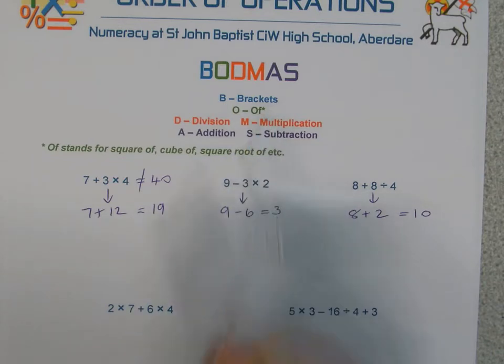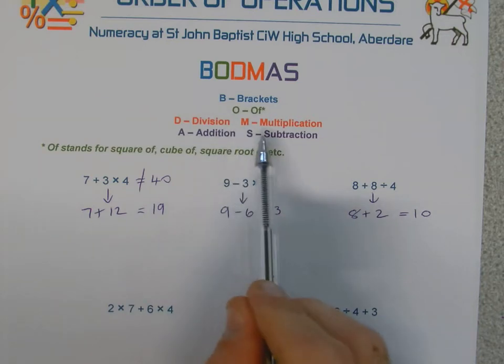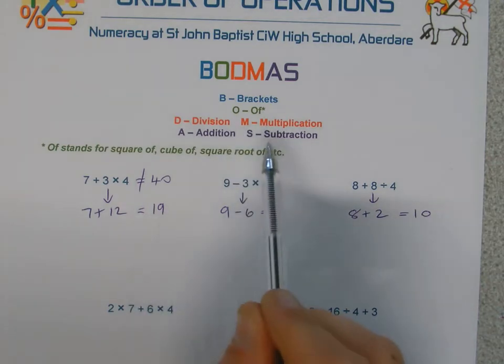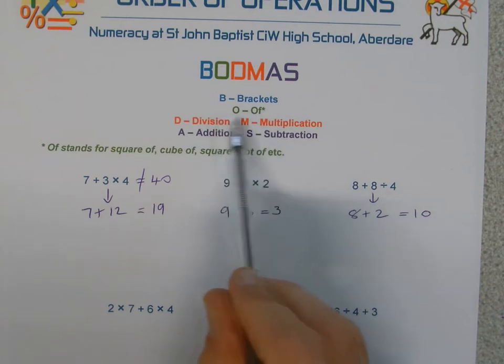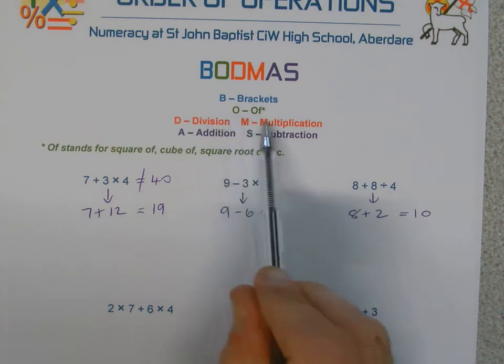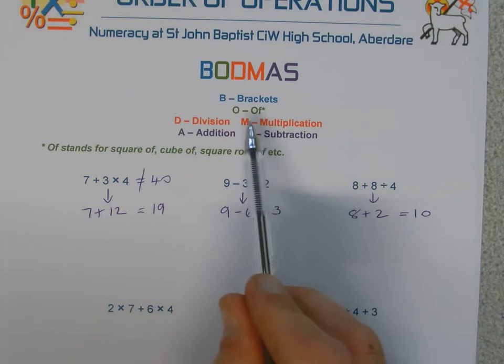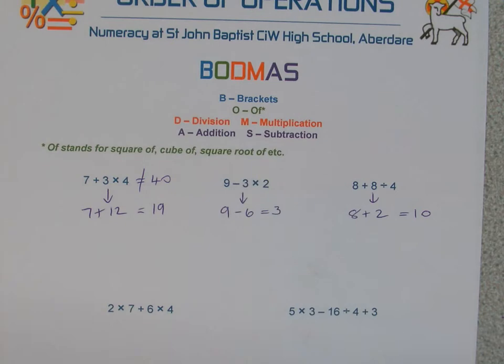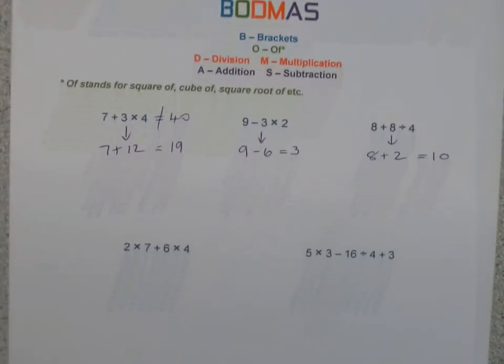You could actually multiply first before you divide, and the same with add and subtract. You don't have to add first, you could subtract before adding. Sometimes it's easier to subtract first, then add. My rule is, whenever I see division and multiplication, I just work from left to right, and the same with addition and subtraction. Let's try these questions down here.